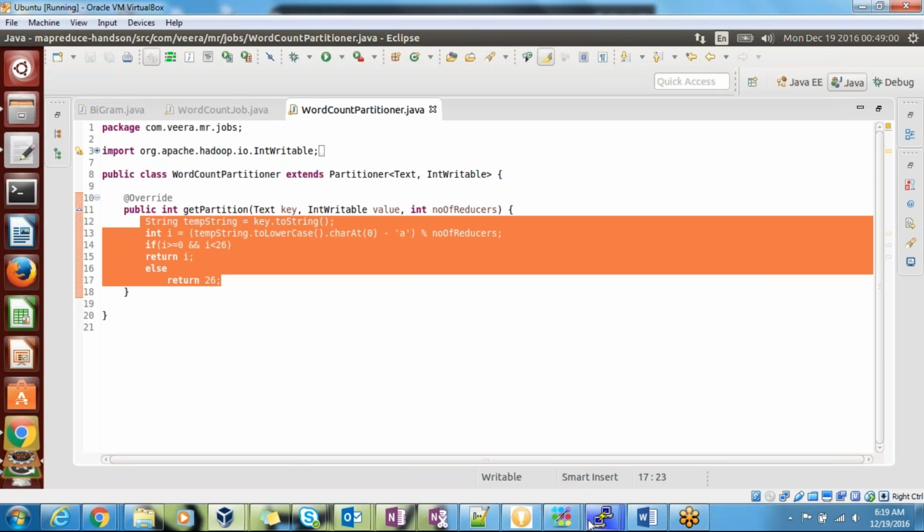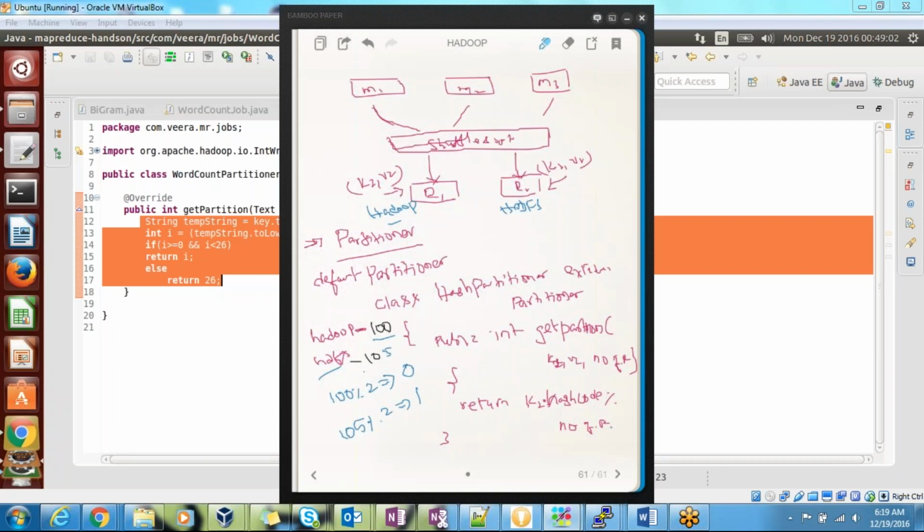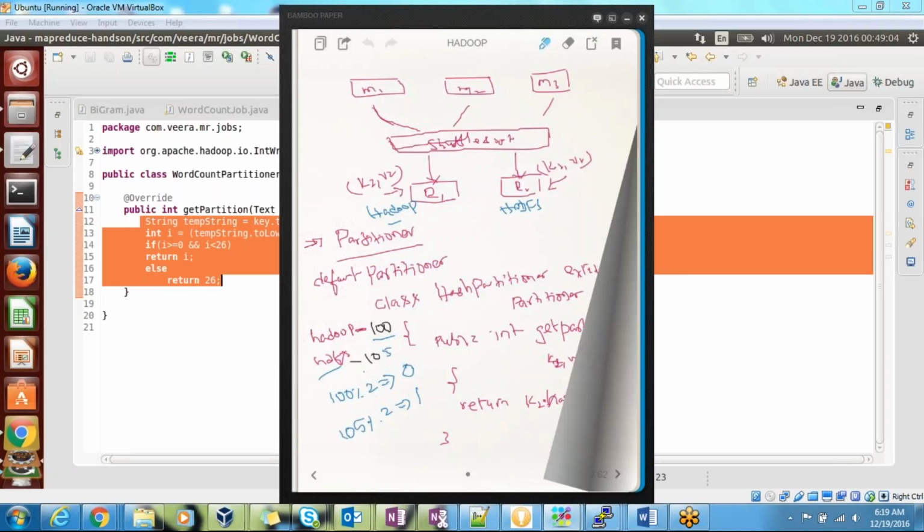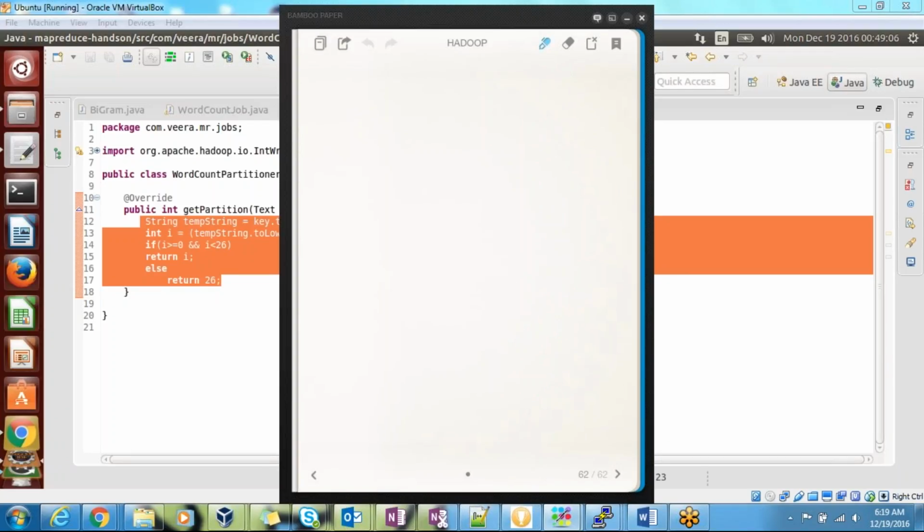Let me show you another scenario. I have a list of employees' data, and in that I have male, female, and some other gender. What is some other gender? Sometimes we're missing data while entering the gender field, sometimes we give special characters there, or it's a third gender.